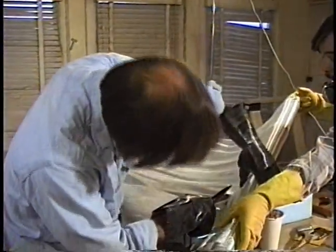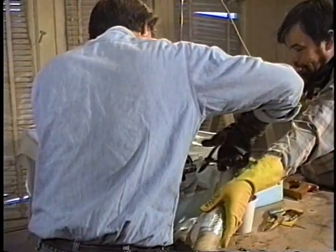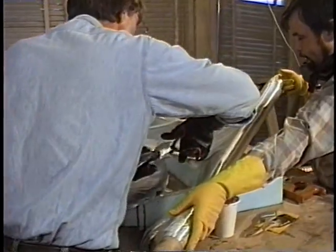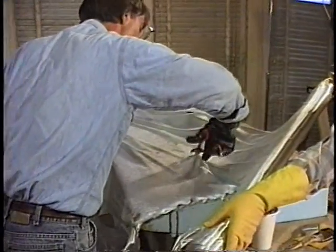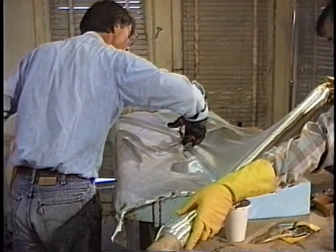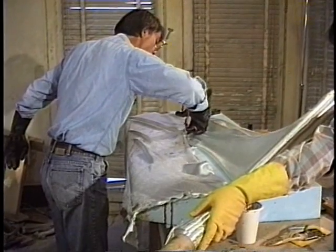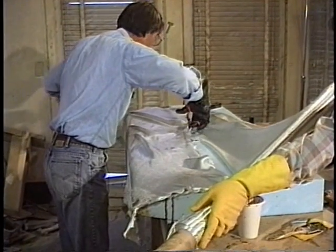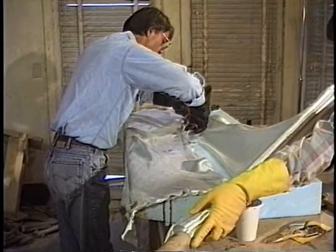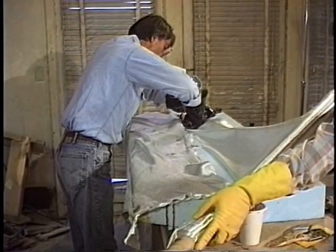And I guess you don't want to be handling this dry fiberglass with wet gloves, huh? No. No, what Max is saying is that we've ruined rolls of fiberglass before by picking up the roll with epoxy on our fingers and having it soak into the fiberglass. Once that epoxy is hardened, there's no way to use that piece in another layup. It just will not wet out.